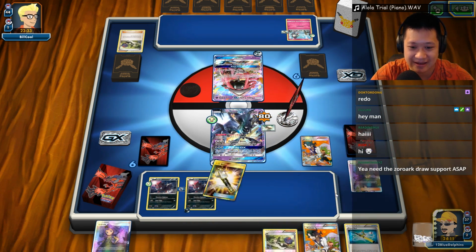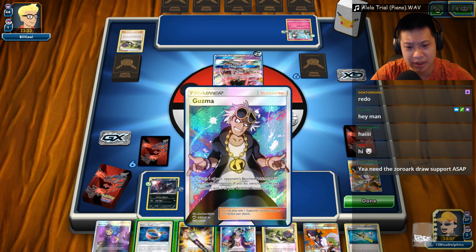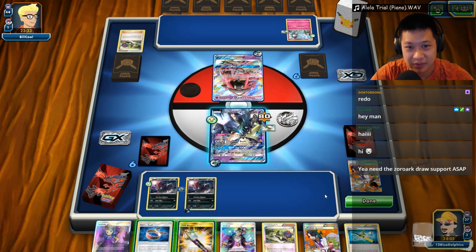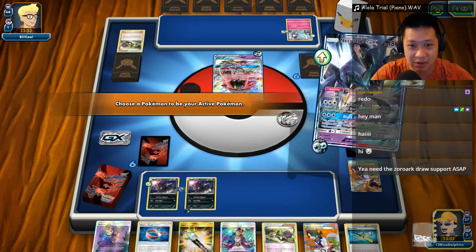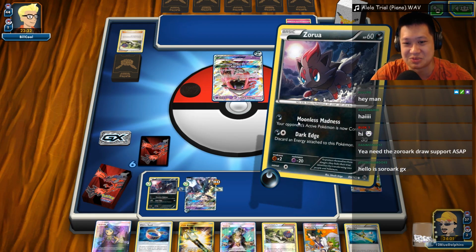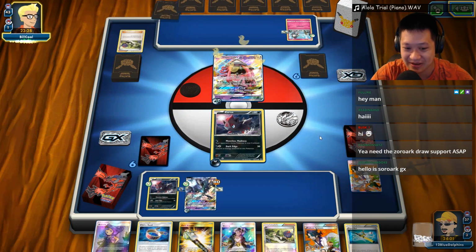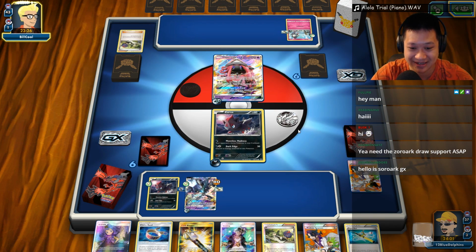Let's go ahead and Sycamore, I don't trust that. Alright, oh dear, we actually have supporter, we might have too many supporters, so you know what, I will go ahead and retreat. I'm gonna go ahead and use my Moonless Madness. You're now confused, so you have a chance to survive, but I gotta go quickly and fill up my bench. Yeah, what happened? What's with this? Alright, we're gonna wait up and see how this goes.